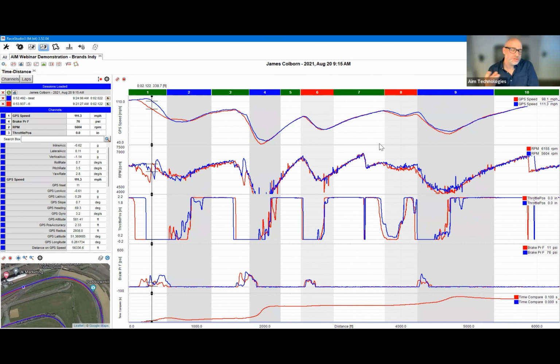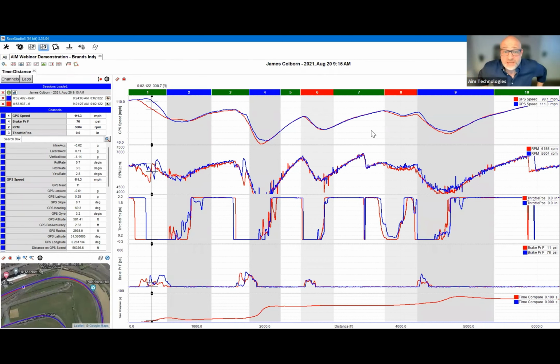Now, when you used to use the old software, which many of us may still do today, if you wanted to create these, then you would have had to go into the map manager and make a new map. Now, in the new software, as long as there is a GPS file where Race Studio 3 Analysis can find where you are on track in terms of geography, it will automatically create segments for you. So if you're happy with green being straight, blue being right hands, and red being left hands, you can see that the software has broken the track into segments.